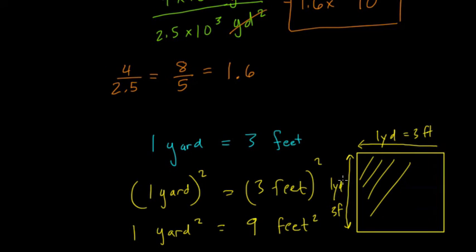And if that's still not working for you, you can even draw a grid of this. If you think about what this square looks like, we have 1, 2, 3 feet across, and 3 feet down. In total, that makes 1, 2, 3, 4, 5, 6, 7, 8, 9 square feet.